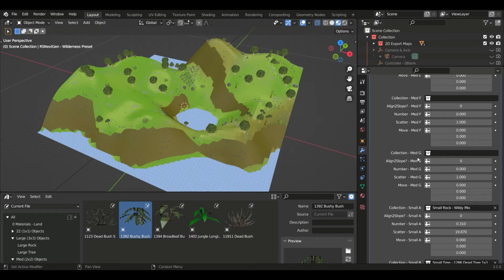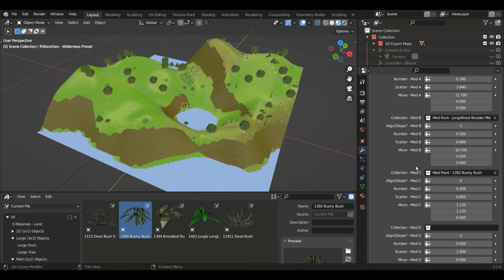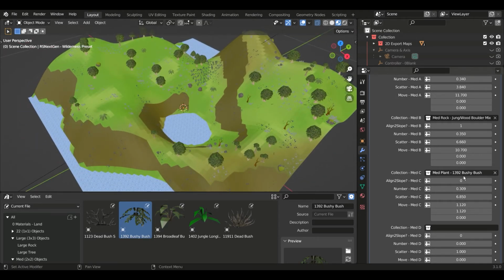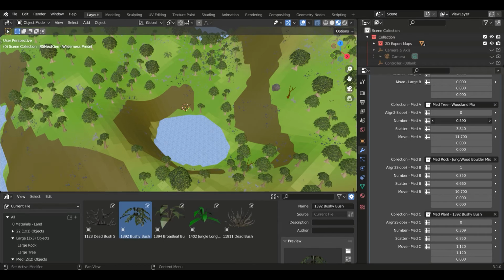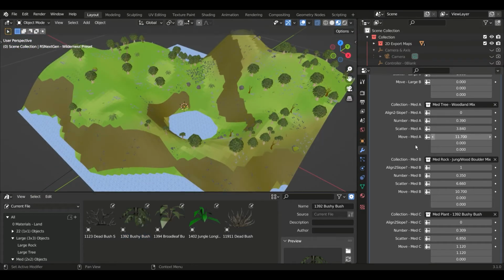Skipping through the rest of the medium categories. Now notice, again, prioritization is important. The reason why I put these bushes after the woodland mix of trees is because if the two are competing for space, I want the woodland trees to show up instead. They're more important for me to visualize. The bushes can work around them. So watch that little bush right there. If I increase the woodland mix enough, because it's a higher priority, it'll remove the bush as it sees fit. Just going to undo that, put him back, give him life.